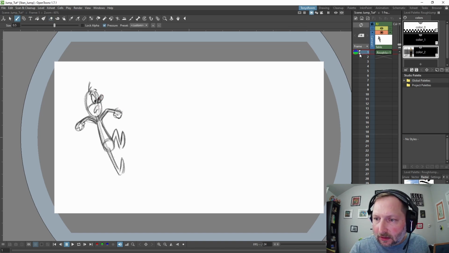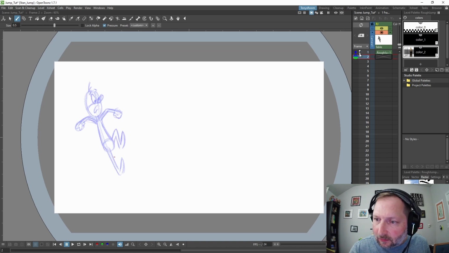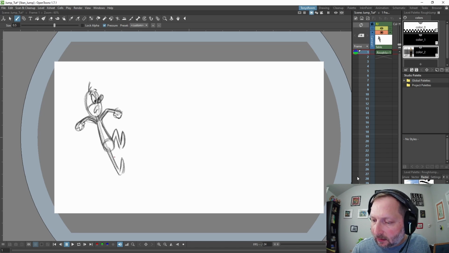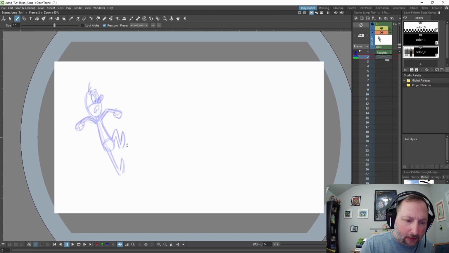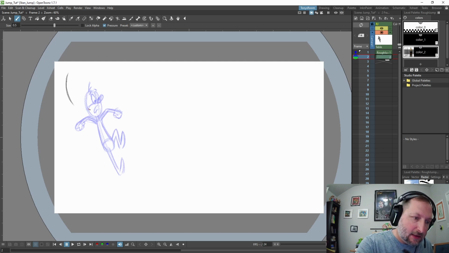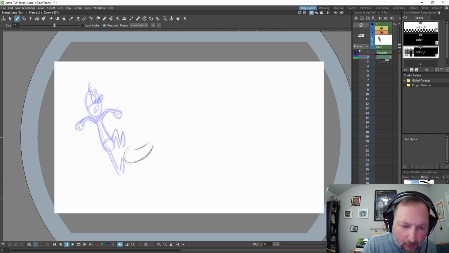So let's move our ends, this little end marker. Let's scoot that all the way down to, like, say 29. Okay, we'll go to frame 2 and can turn on onion skinning. And I want to do a reverse shape of his body, okay? So right here it's kind of more like a C shape. And so when he comes down here, we can kind of bend it. Maybe we could bend it this direction.